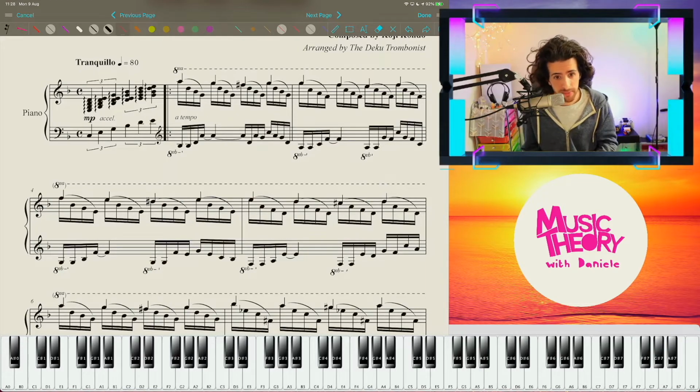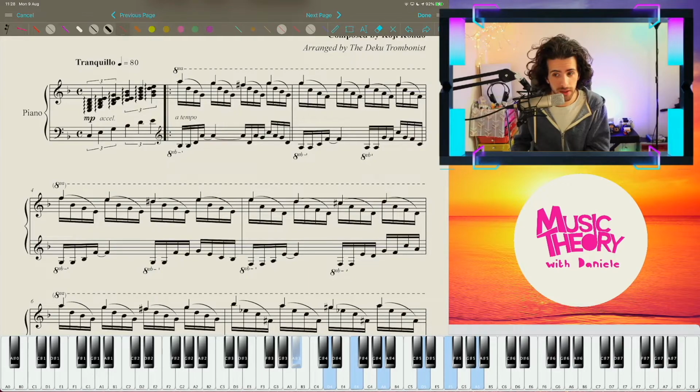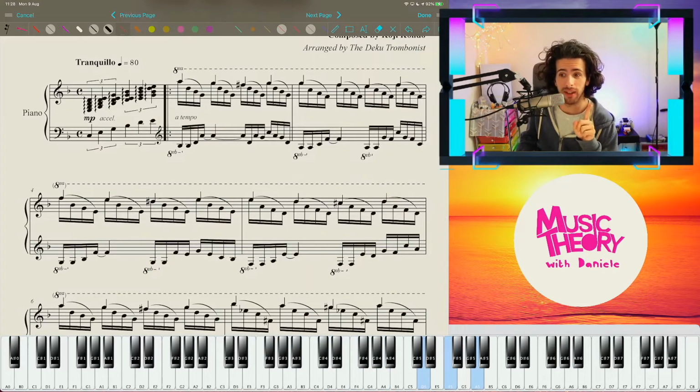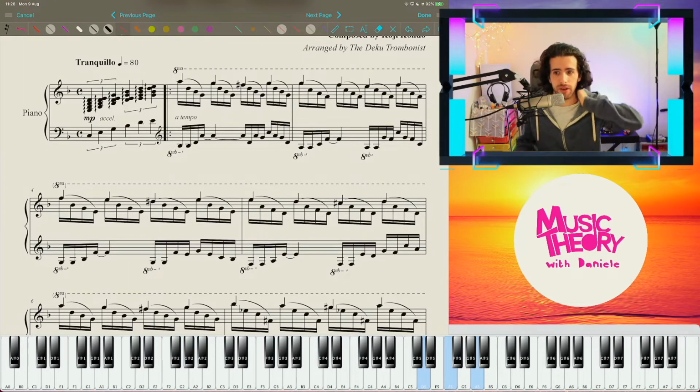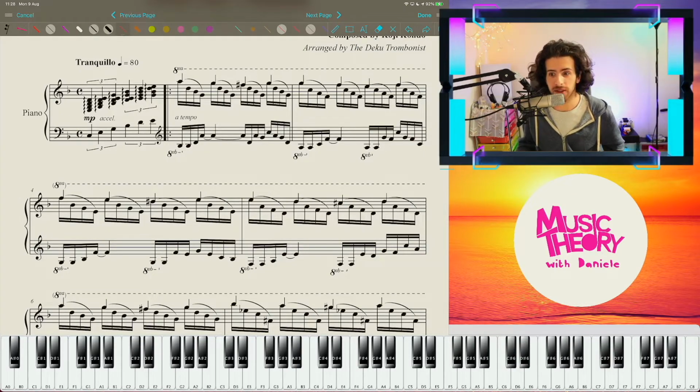So we have C7, but here we're going to move to the 4 chord. So the chord is a dominant at the first bar, but it's not functioning as a dominant. That's not its function. It's not its job. It's not its role. It's not moving back to the 1. It's actually moving back to the 4. So in some sense, it's like an interrupted cadence, or it's moving to a direction you wouldn't expect. I think that's interesting, because that's a great way of throwing your ears off. Yeah, it's like, oh, I expect it to move to the 1, but it's not.